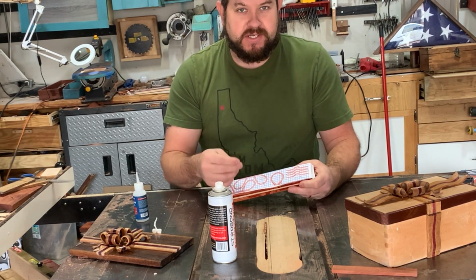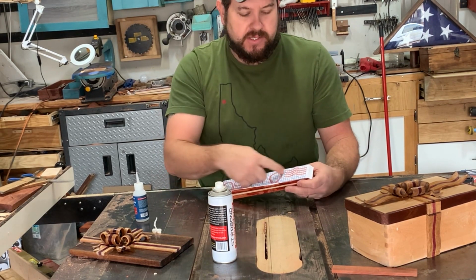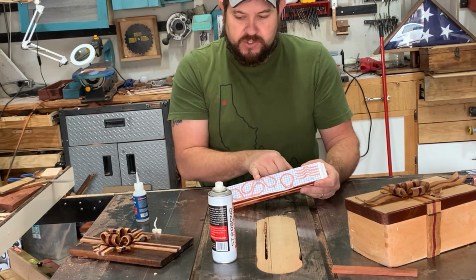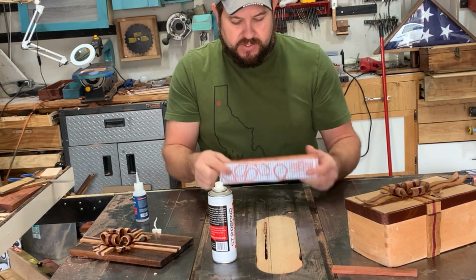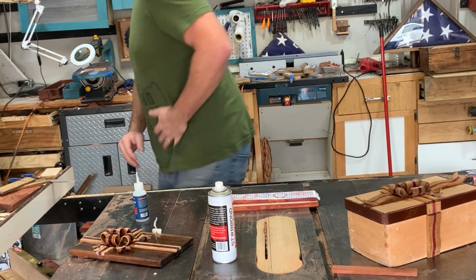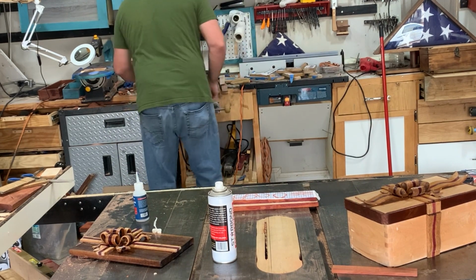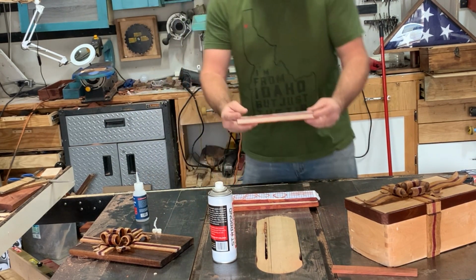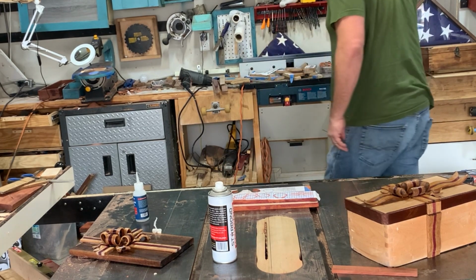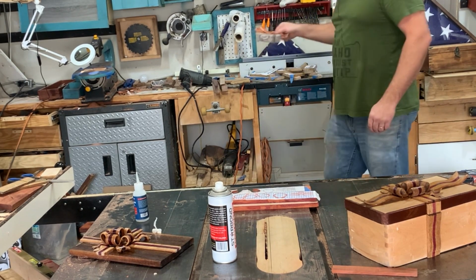All I did was take a snippet of the screen and then do a print to size on my phone, and I was able to get a bunch of different sizes. So this is like the normal 2-inch size. Also this one I'm cutting out now, it's pretty close to 2 inches or so. But then you could also get funky and crazy.